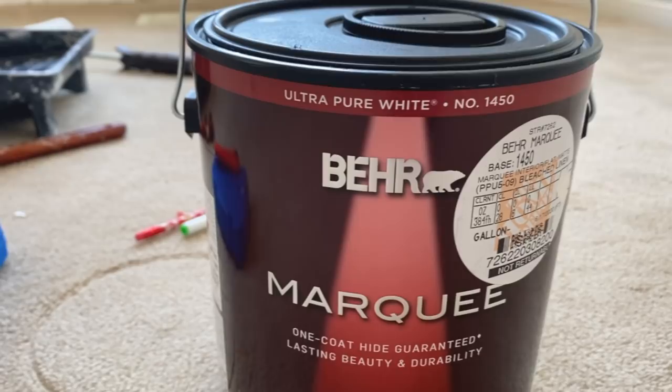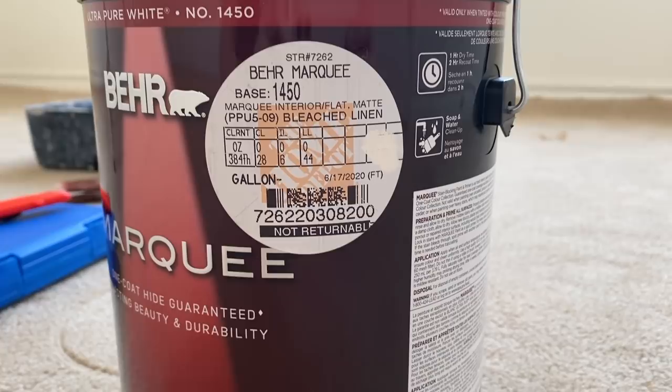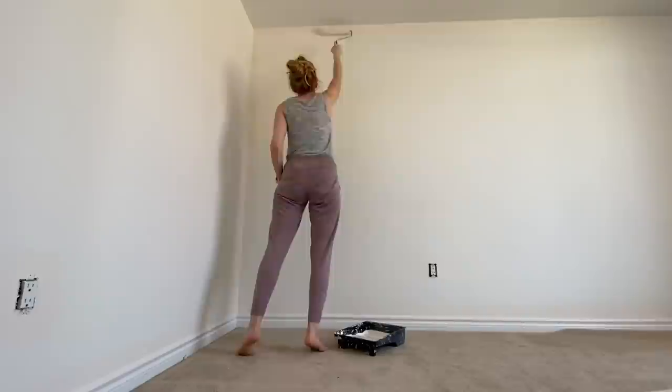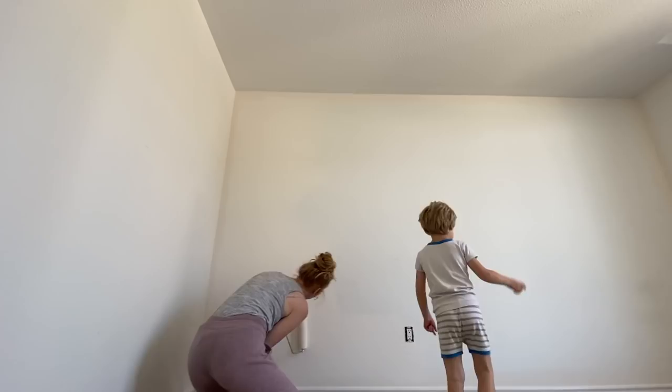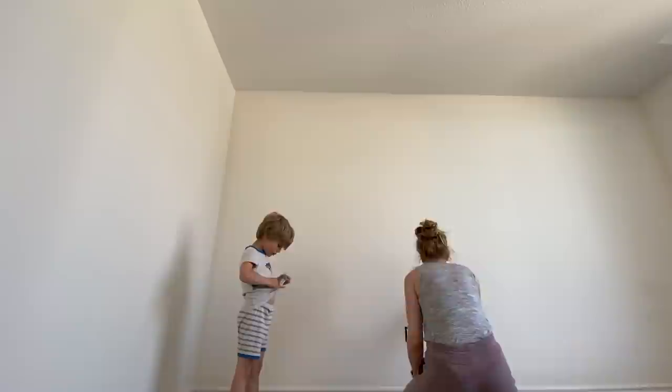I wanted to paint the room a color that wasn't so stark white, but I still wanted it to be light and bright. So I went with the color bleached linen by Behr in an eggshell finish so I can still wash the wall but it's not super glossy — just a nice warm off-white. I'm tending to gravitate towards warmer colors these days. I wanted an off-white because I'm going to be taking pictures of the things I'm making to eventually sell, so I wanted a blank canvas to make the pieces pop, but I also wanted to bring in that hygge and make things feel cozy. I love this color bleached linen and I'm actually tempted to use it downstairs the next time I paint.